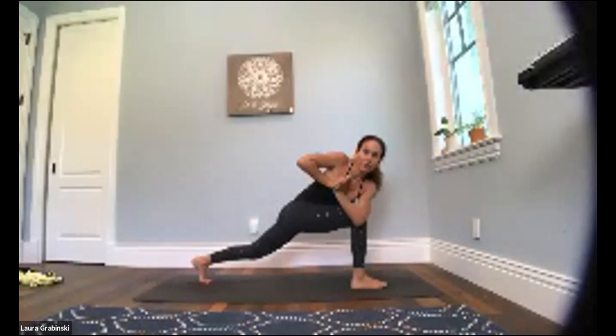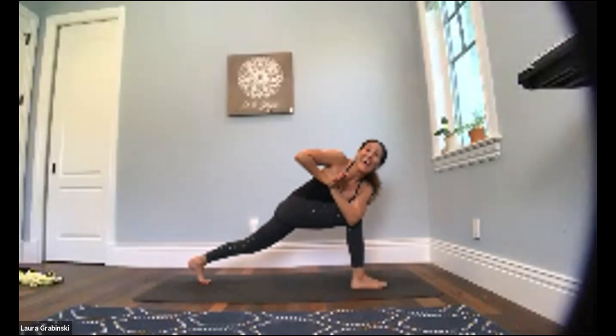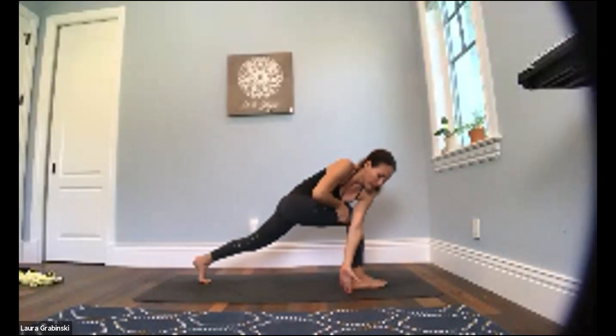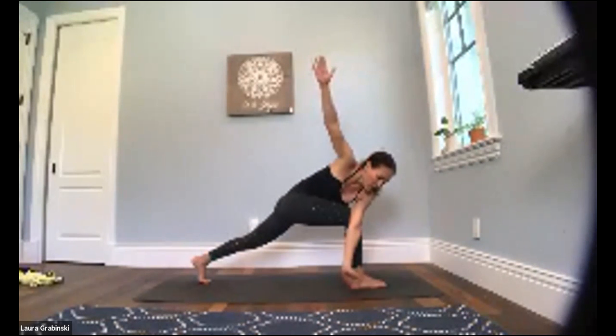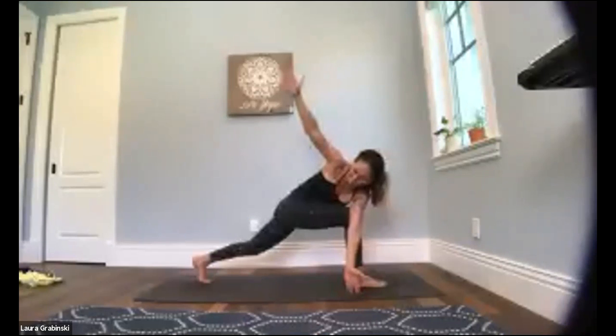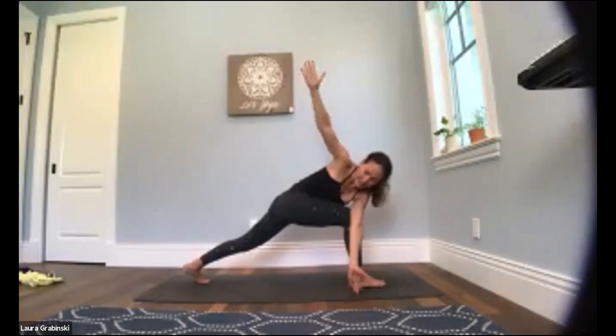Tuck your left toes. Lift your left knee. Activate like hell the left arch of your foot. Okay, so this is the beginning of a revolved side angle, which is like my arch nemesis. Then from here, see if you can open up the arms with the left fingertips going to the floor, and open, open, open. Squeeze the right knee while sending the right hip back.